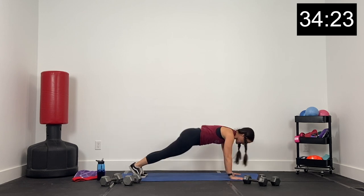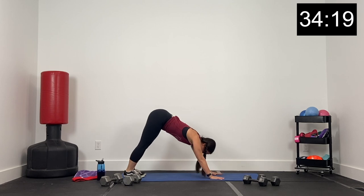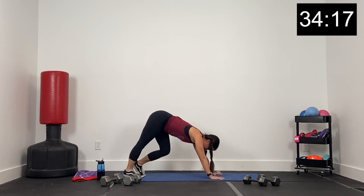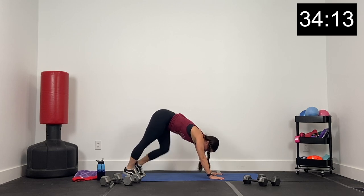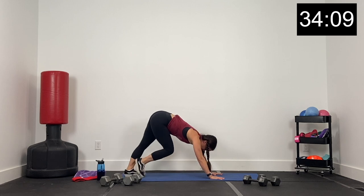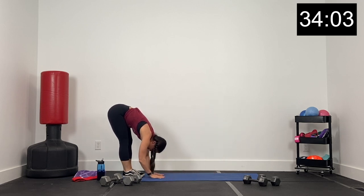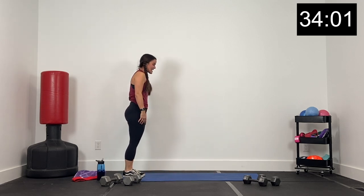Left foot goes back, just hold it there, leave the hips dropped. Now walk the hands up to a pike position and alternate your knees, lifting those heels up off the floor. Warming up those calves. Let's just get a few more here. And now let's walk the hands all the way to the feet. Roll it up nice and slow, step forward, turning to the front. Feet apart — let's bring this to a squat, just down and up, sending those hips down low and right back up.